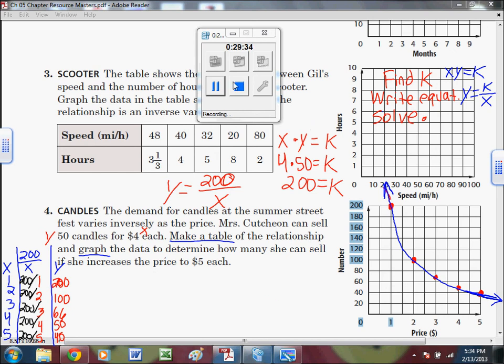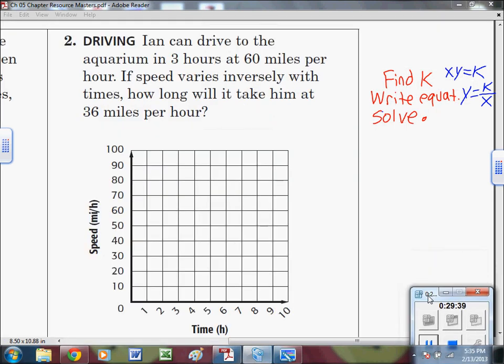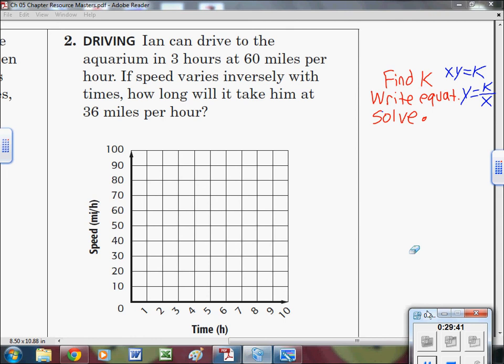So this was an example of inverse variation. So take some time to think about how this was different from direct variation. So then we're going to do one more example and we're going to be all done. All right, so in this example, this will be our last example. So if you think you can do this one for a moment, press pause and see if you can do this problem on your own.